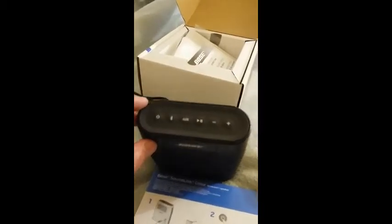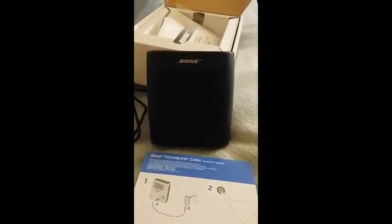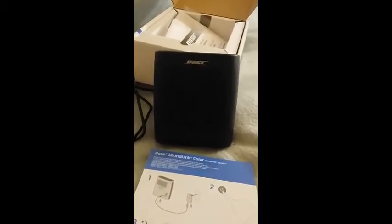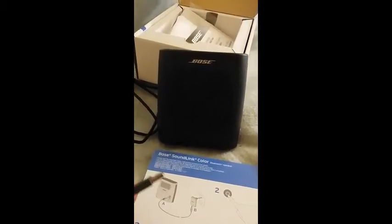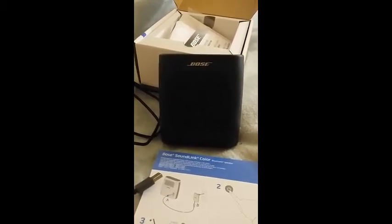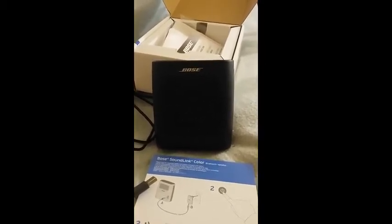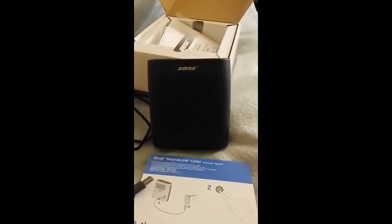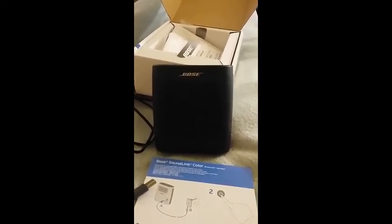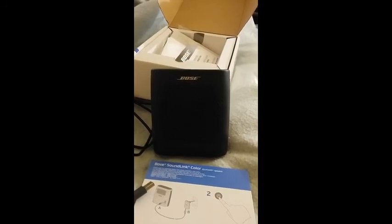Overall I do like the speaker, though I'm disappointed in its capacity dropping from eight hours to four or four-and-a-half hours after just a couple of months. I will say that when they give you the power cord they say don't use it on anything other than a wall outlet, and I have used it with alternative USB power sources — I wonder if that affected the battery. Exposure to somewhat higher heat levels in my work environment could also have been a factor. But on balance, it's a wonderful speaker with beautiful sound, and I've been pretty happy with it.